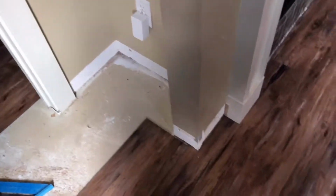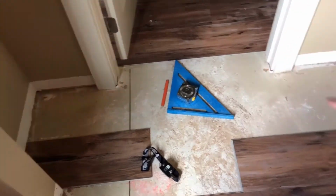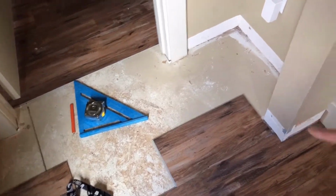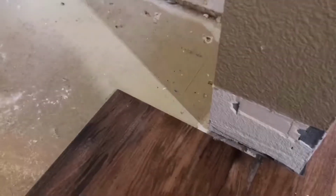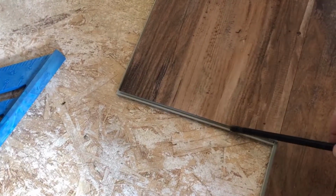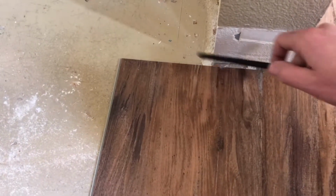So right now you have to run all the boards the same way, and obviously when you come to an entryway or something, you have to keep connecting those boards. Yet I have this beam right here, and I need to make a custom cut to get around it. So what I do is, this is my starting piece. You'll notice that I have the lip right there that I can add on the next piece. And this end I had already cut, so this is going to be my starter for that wall.